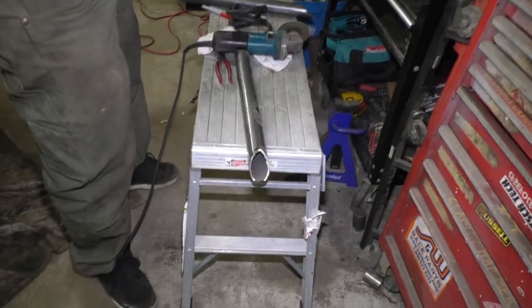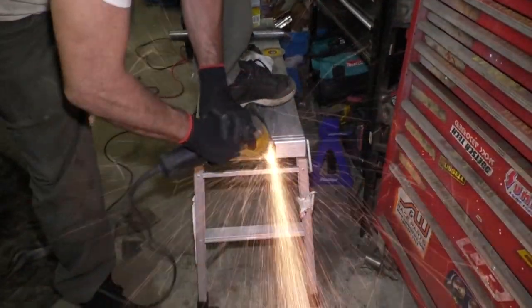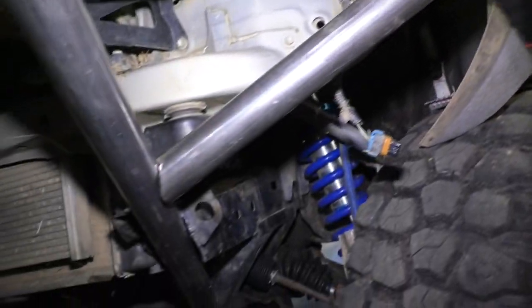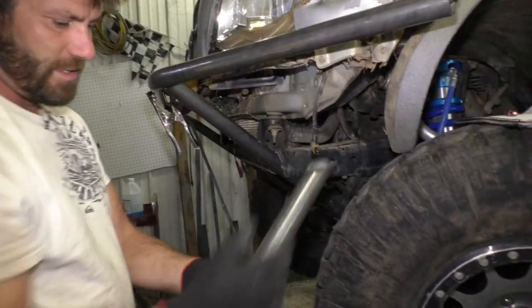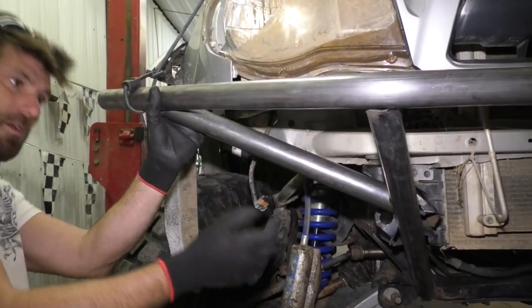For this edge, I'm just gonna grind it a little bit. Definitely coming into place. Looking much better. I'm gonna see if this fits the same on the other side. It should. Yeah, perfect fit.